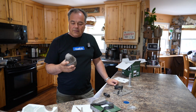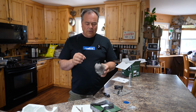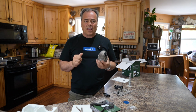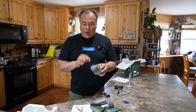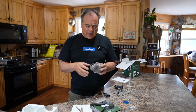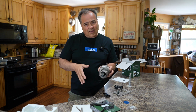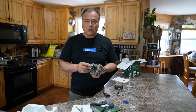So something else that it has is what's called invisible IR, infrared lighting. So it does have night vision. Now I tested this out and it was quite dark and I couldn't see the IR lights. And usually from a night vision camera, you can clearly see it. As soon as it detects you, those red lights light up, and that can scare animals. So what I found was when I approached it, I had to get right up on this camera to even see the red lights. So they're a 940 nanometer IR, and they call them the invisible IR, and they are quite invisible. It also has a cross detection of 90 degrees. Just another spec on there, so it'll pick you up, and again, it will send you a notification if you have the app.